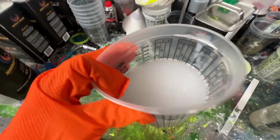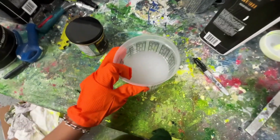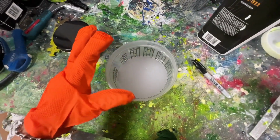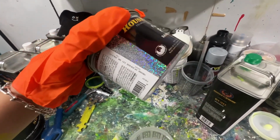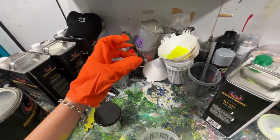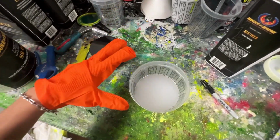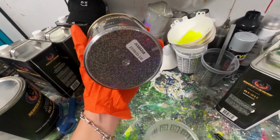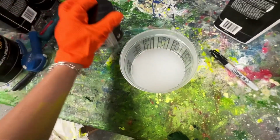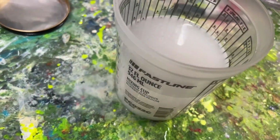So I know some of you are probably thinking, that is not clear, and it's supposed to look like this. It's kind of milky looking, but what this is actually gonna do is suspend our flake so that it's multi-dimensional, versus normal clear, where the flake will sink to the bottom. So the trans nebulae is specifically made for dry flake and other pearl colors that have a lot of effect in it, to specifically suspend that effect. And when it dries, it's not gonna be cloudy at all.